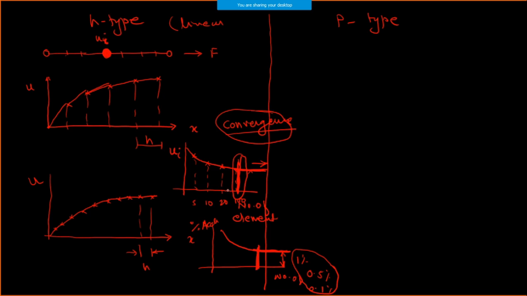But as we increase more and more elements, what is going to happen? I'm going to increase more degrees of freedom. As I increase more degrees of freedom, obviously you need to solve more equations. You are setting up more algebraic equations, so your matrix size goes on increasing. If I have a five noded model, I will get a five by five matrix. If I go to 10, I will get a 10 by 10 matrix. That is the way the size increases.